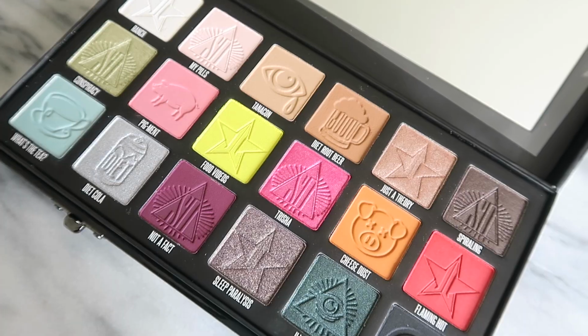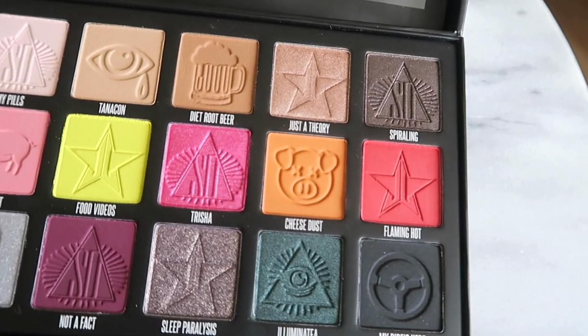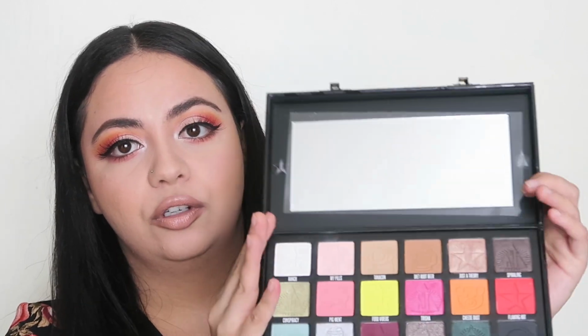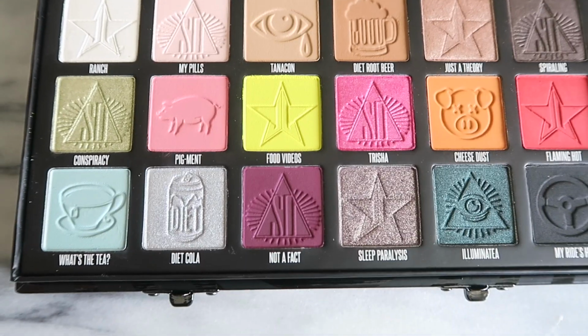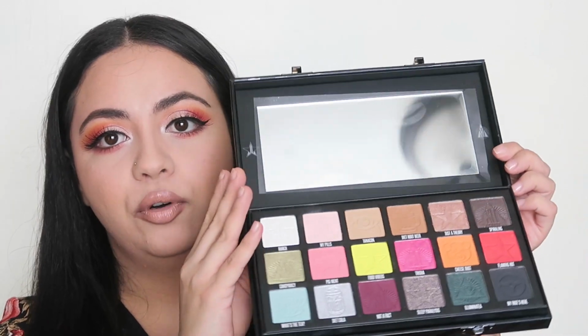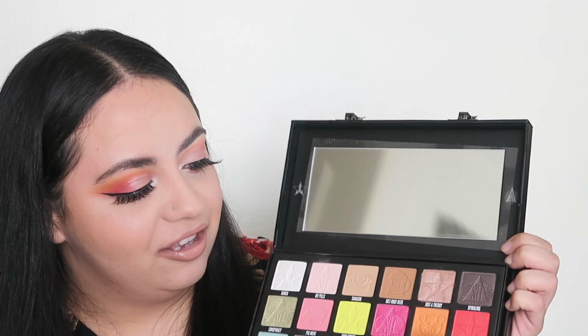This is not gonna be my everyday palette. I see this more for when I want a pop of color, which is probably gonna be blue, which I never use, so I don't know. This palette, you do have a lot more choices compared to the small palette, because you are able to create more everyday wear with these colors up here. So you are able to create a lot more looks with this, but you're still able to create that simple everyday look. And then you have Flaming Hot.